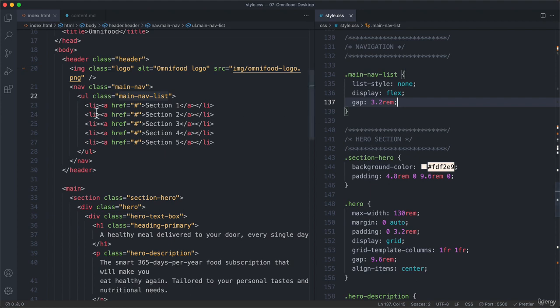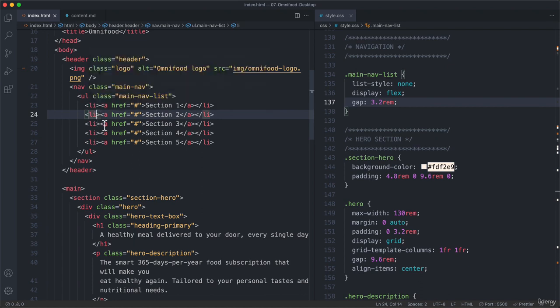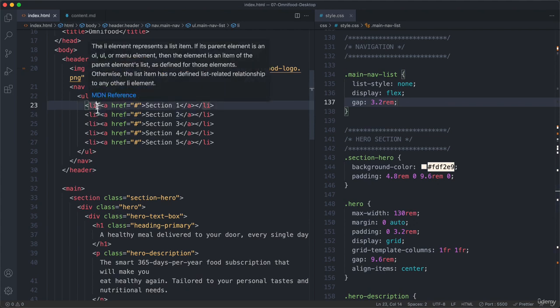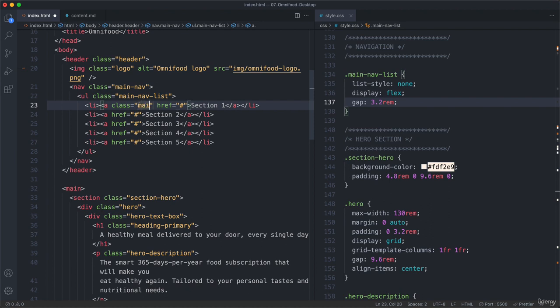And now it's time to actually style the links themselves. So not really the li elements, so there's not really a need to style those, because we already created the space between them using the gap property here on the flex container. So without flexbox, we would now need some space between the link elements, and then we would use margin on each of them. But again, now we don't need that. And so I'm just going to style the anchors themselves. So main nav link, and let's add that to all of them.